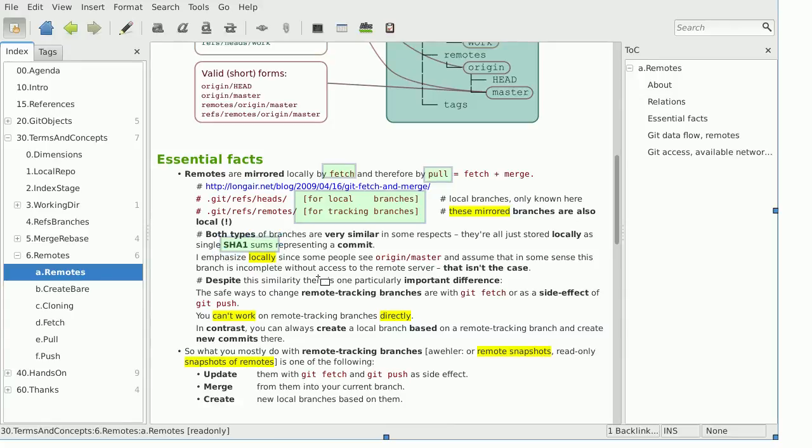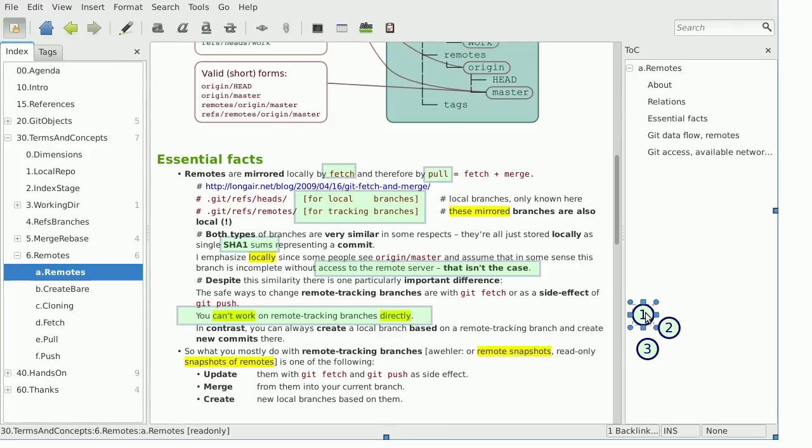Do not assume that you only can access some remote branch with access to a remote server. That's not the case. The big difference is you can't work on a remote tracking branch directly. In contrast, you can always create a local branch based on a remote tracking branch and create new commits there.